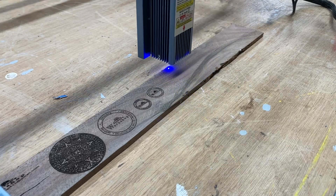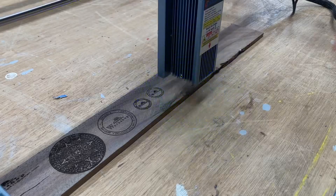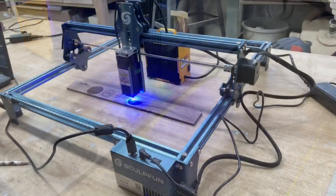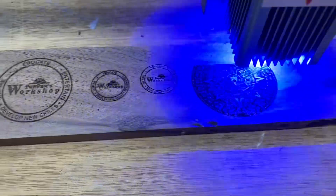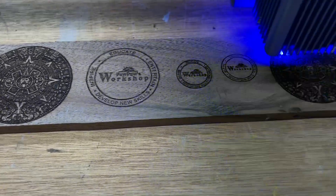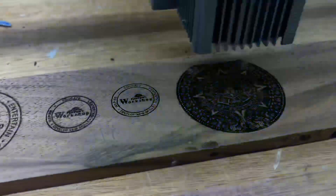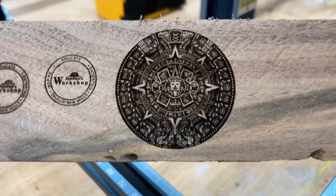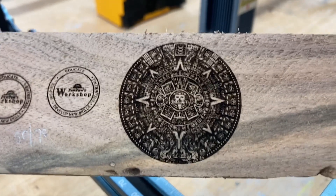I always frame it before I actually hit start — I want to make sure it's going to engrave exactly where I want it. After that I simply hit start and it begins engraving. I'm really excited to see the results — it's coming out really good. You'll notice the exhaust fan on the back side; it helps quite a bit pulling the fumes away. You can start to see the difference between the S9 and the Fox Alien 20-watt laser. Here it is right off the machine — amazing detail.